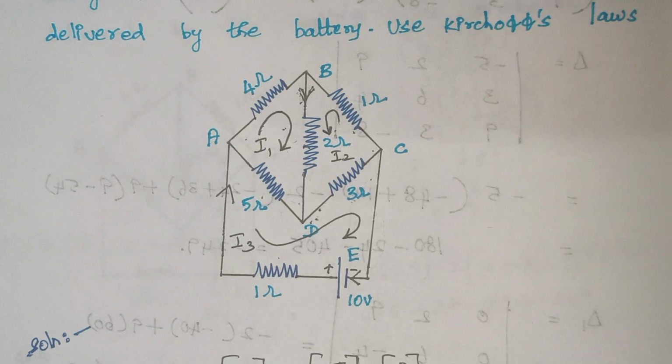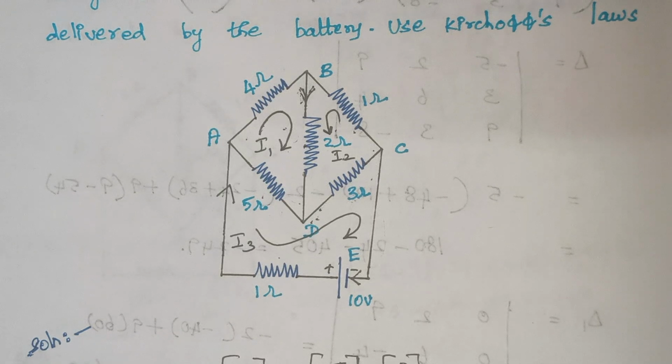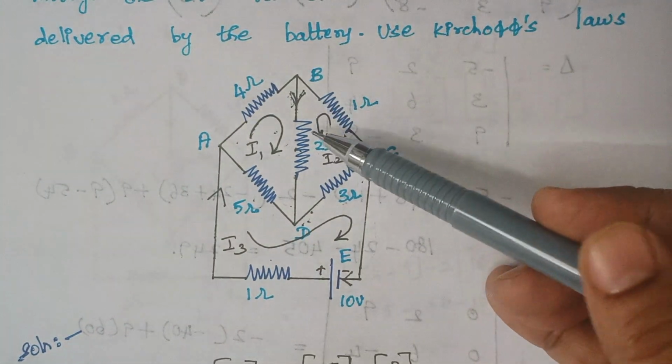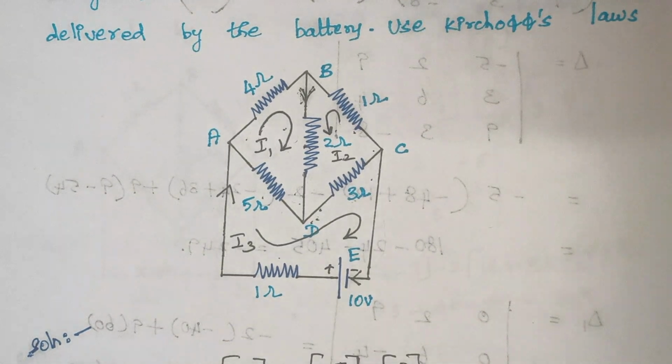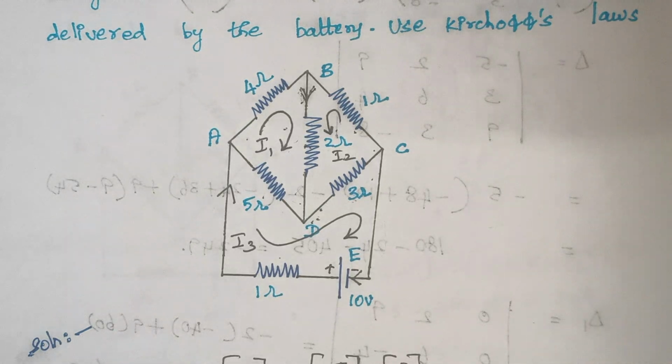So here the negative current indicates that the current is in the opposite direction to what we assumed. That is what is indicated by this minus sign. If the direction assumed by ourselves is right, then it will be simply 0.2812 amps, but here it is minus 0.2812 amps. This shows that the direction of current assumed by us is wrong. It should be in this way. Right. Other than that, everything is fine. Okay, no need to change the direction, nothing. Once the answer is correct, then it is okay.